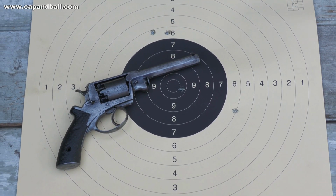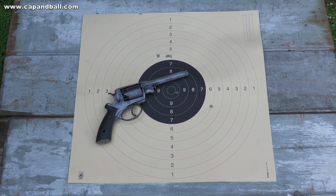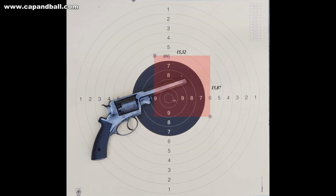The average muzzle velocity of the Bemon Adams revolver was 166 meters per second, with a muzzle energy of 192 joules. The extreme spread of the muzzle velocity was 32 meters per second. The group of best four shots could be covered with a rectangle of 243.1 square centimeters.